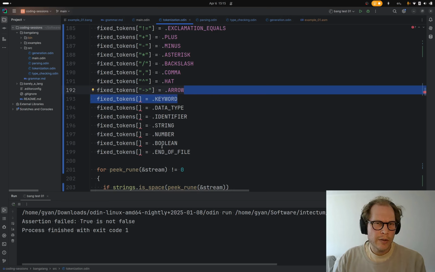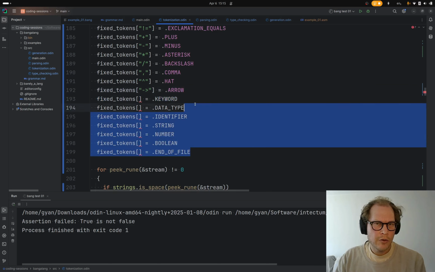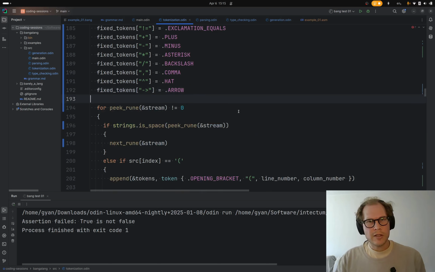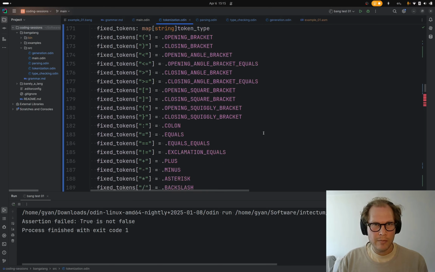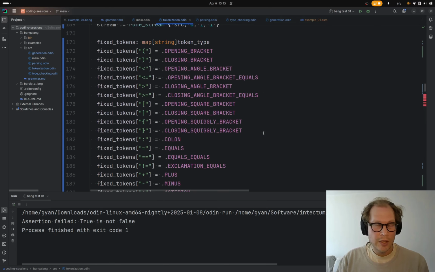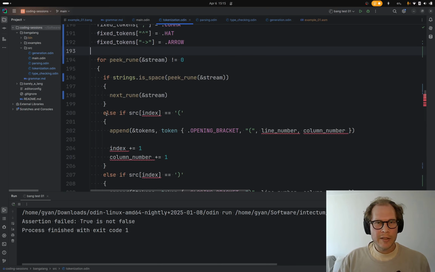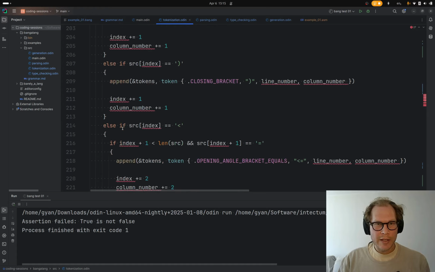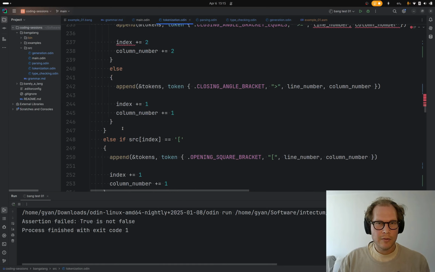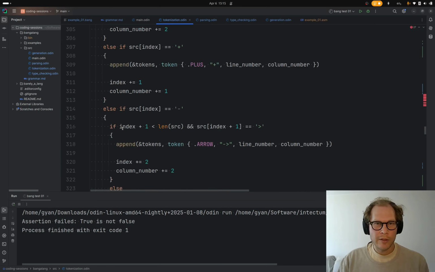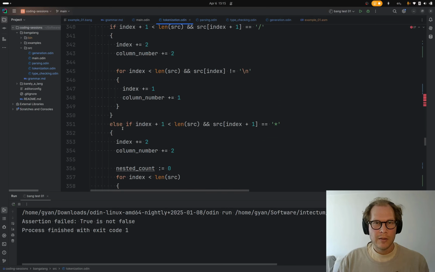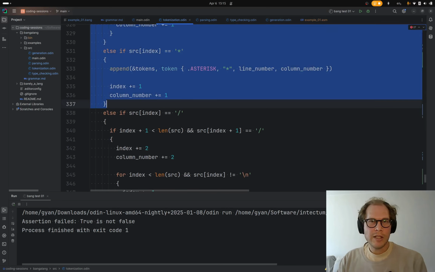Oh, keyword. Okay, these ones do not go in there. It's just these ones where it's just a fixed pattern for this token. So then instead of all of these cases, where I'm just repeating the same pattern over and over and over again, all the way down to here, I guess.